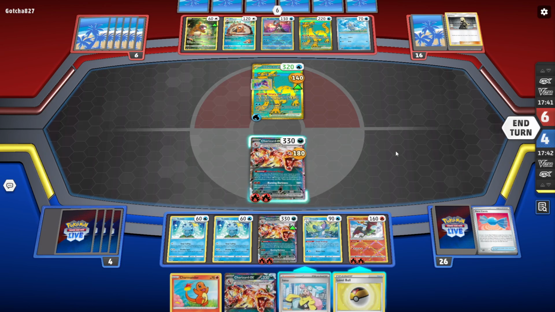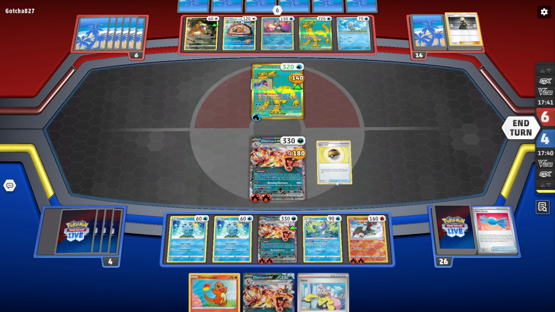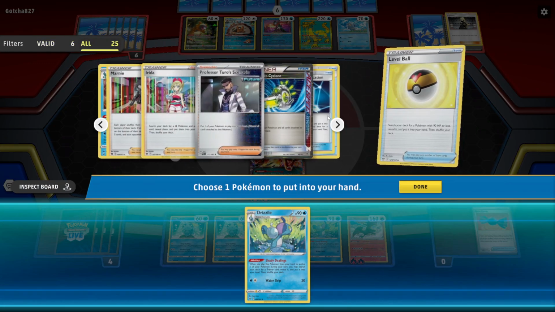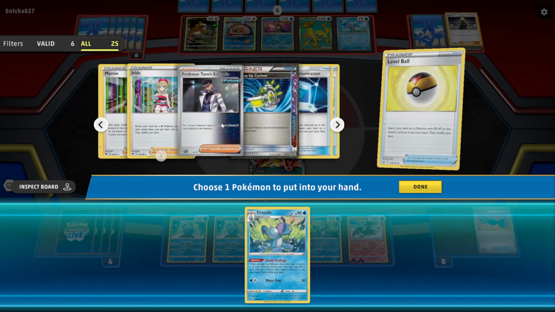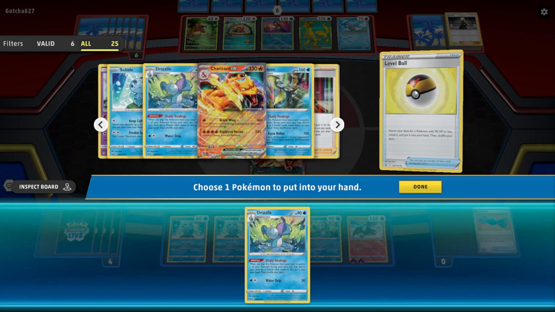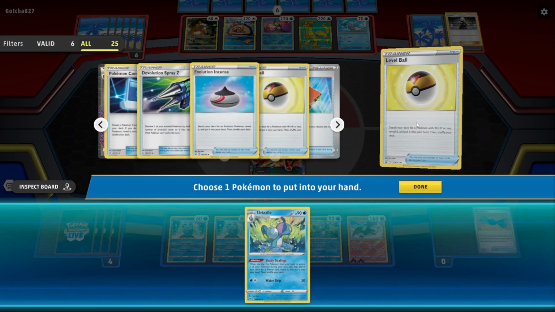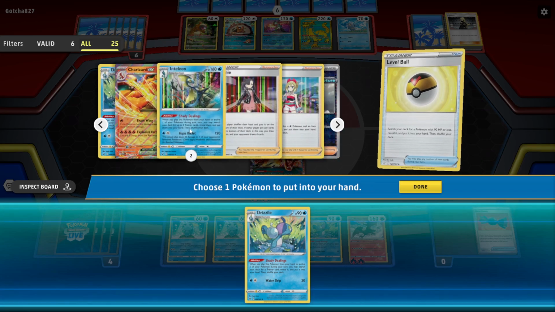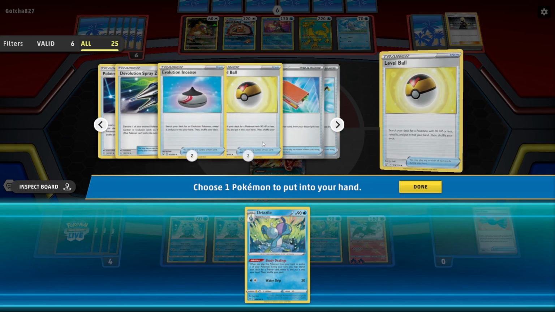So we hit Iono. If we Iono, we can't Gust though. A Level Ball. I'm assuming we have it. We could Drizzile. We Drizzile, and grab Inteleon, grab Scoop Up Cyclone, and Pal Pad. We Scoop Up Cyclone. That will get us there. Also the sequencing with Inteleon, if you're not used to it, it's kind of weird.